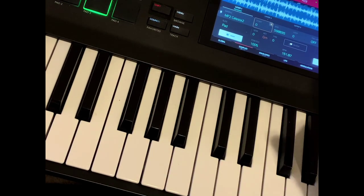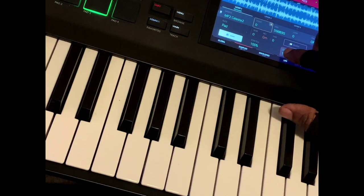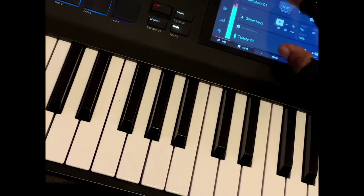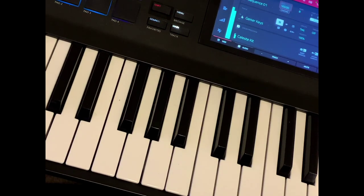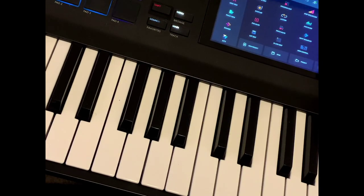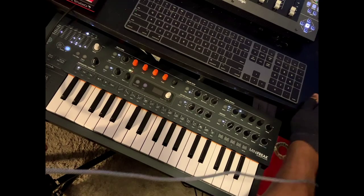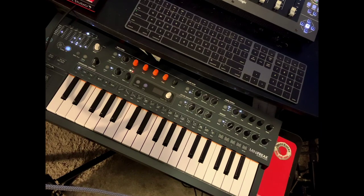All right, and you see the MPC guessed the tempo at 151.87. So we're gonna go ahead and make it 152. All right, so now when we go back here, I need one more sound, maybe just for the glue, and we'll go from there. Okay, and let's go back to our MIDI track on the MPC. I already cleared it.